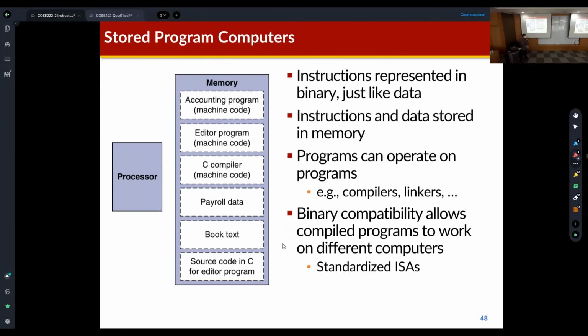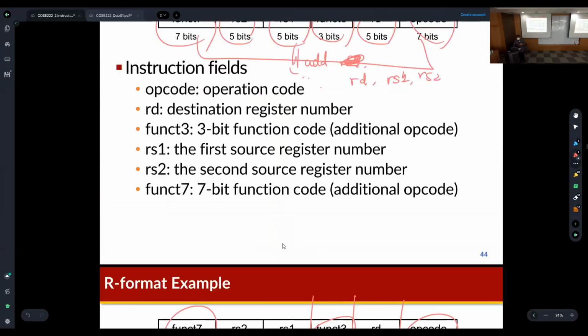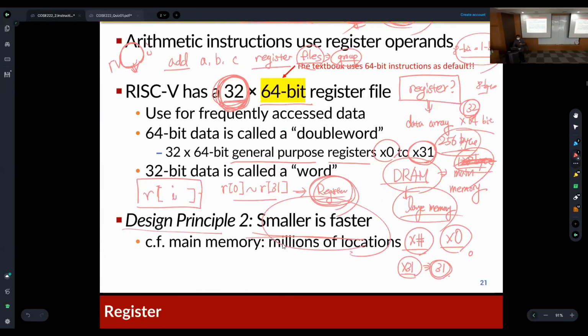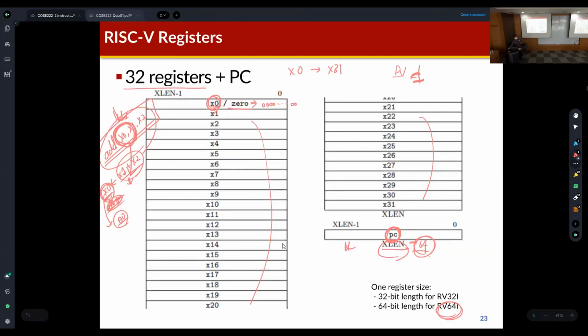With this program counter, the computer processor accesses the instructions. I skipped this special purpose register here, but you can find, oh, this is the PC. PC means the program counter. So the program counter value is also stored in this PC register. I will also explain the details later.